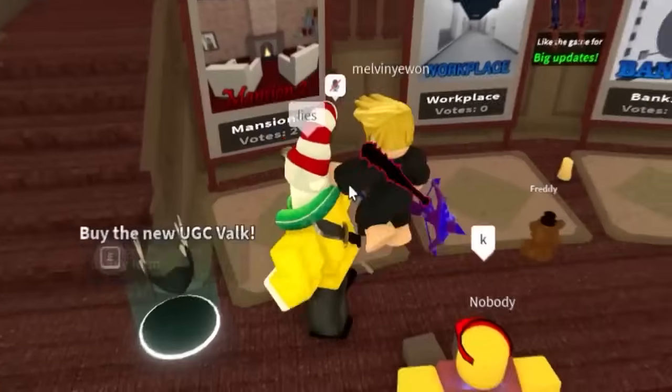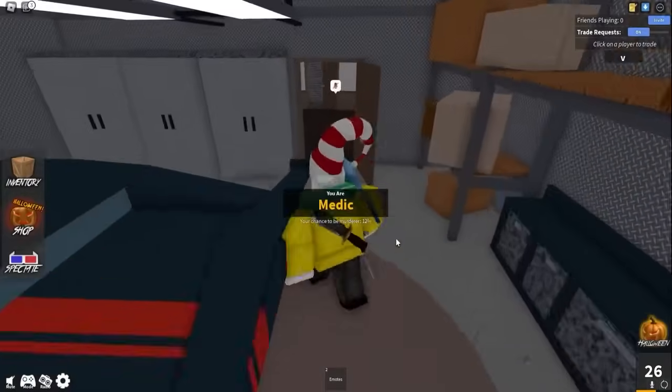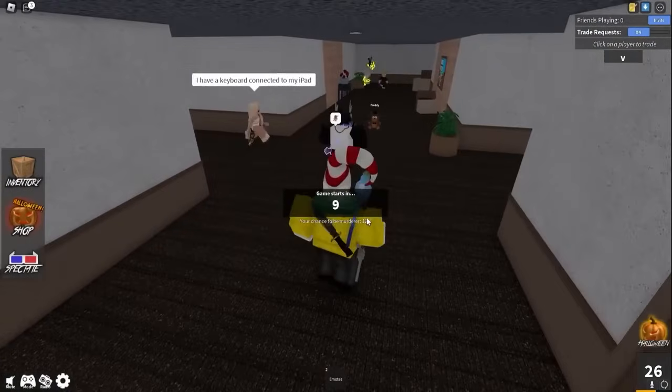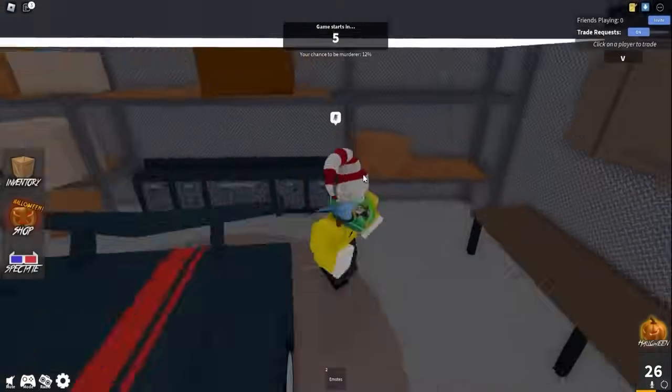This guy said K. Mansion 2 needs a medic. I'm on it. All right, I better be a medic. Yes, we're the medic again. So it keeps giving us murderer then medic. I have a keyboard connected to my iPad. Oh my God, we got a cheater on aisle one, boys.